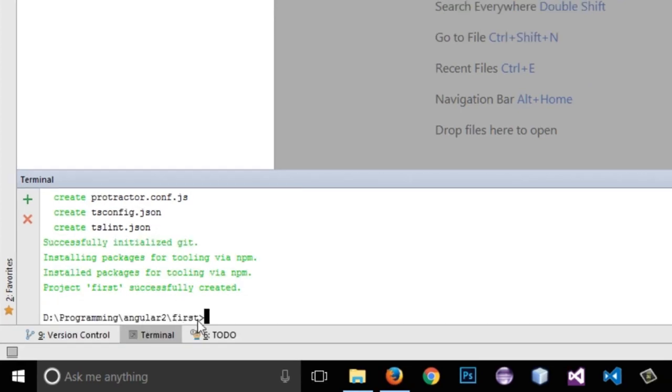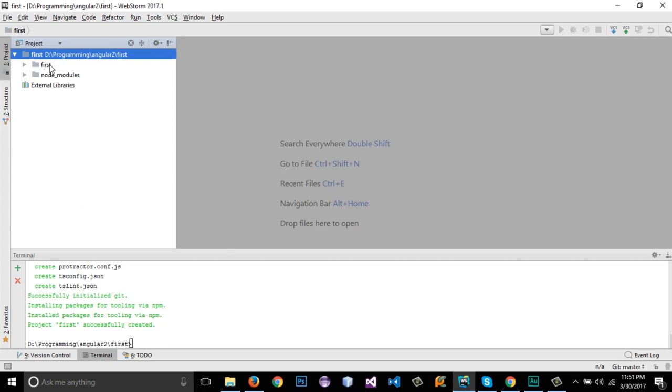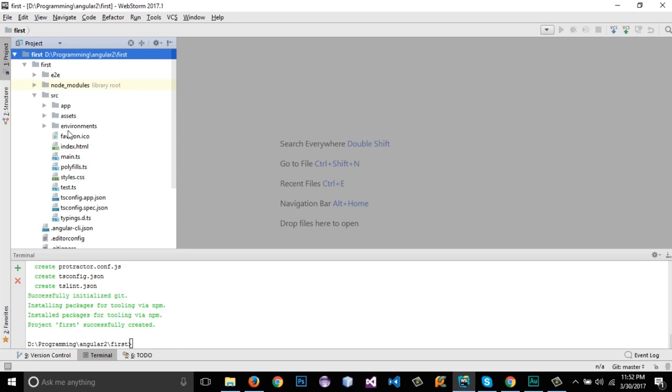Our project has been created in my first directory, and if I go to my first directory, you can see that there is a project called first, and along with it we have node_modules. If you have worked with Node.js, then you should know what node_modules is, but if not, node_modules contains all the packages required for automating tasks, for managing the front end and the back end, different libraries and packages. I'll be talking further about it later, but for now we can see that all the packages have been installed. If I open up my first project, it has installed Karma, which is used for writing unit tests, and package.json for managing all the libraries, and it has a source directory, and inside the source directory we are going to write all the Angular code for our application.